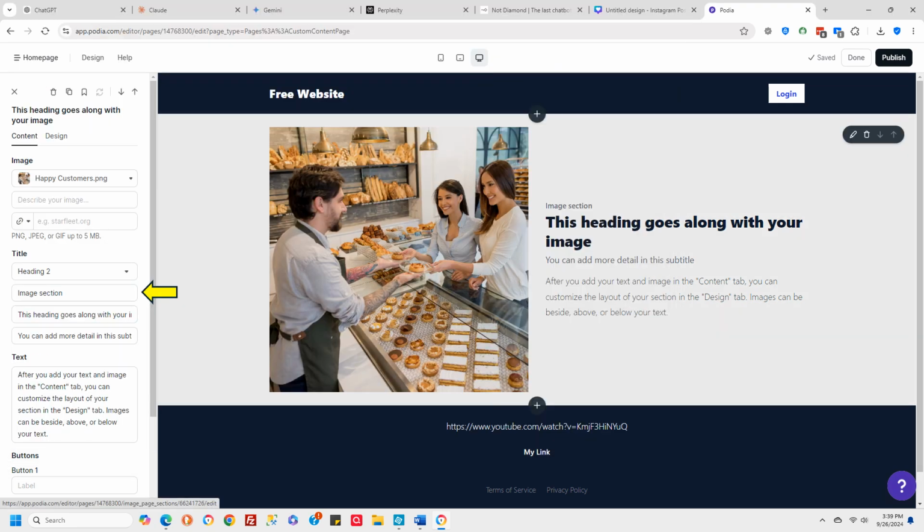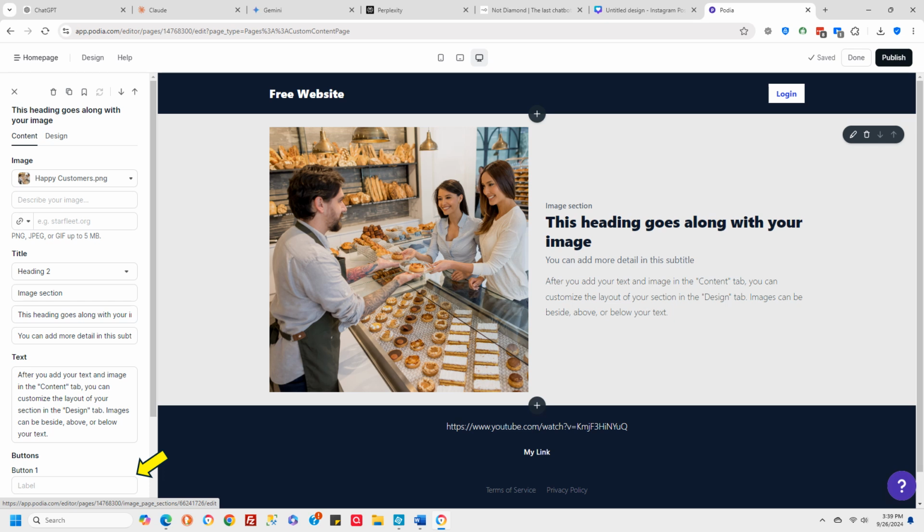We are now going to add the text to this section. First, we will delete the text in the image section next to the yellow arrow. Next, we will add our headline text in the next field next to the yellow arrow. Then we will add our subheading next to the yellow arrow. We will add our final piece of text to the text field. To highlight the text, use the pop-up to make it bold.